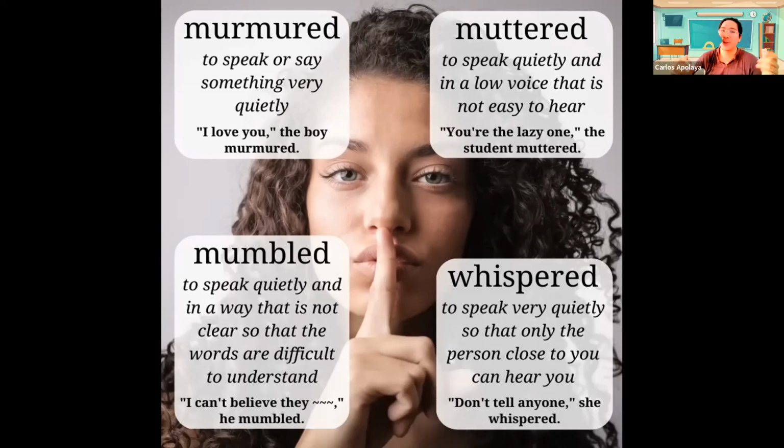Entonces, oh, my baby muttered. You know, yesterday I was in the living room, and then my wife was telling off my little girl, and she muttered, I don't want to live here. But she's just 5 years old, you know? She muttered. Ella dijo que no quiere vivir aquí, pero solamente tiene 5 años. Lo dijo bajito para ella, pero tú escuchaste.